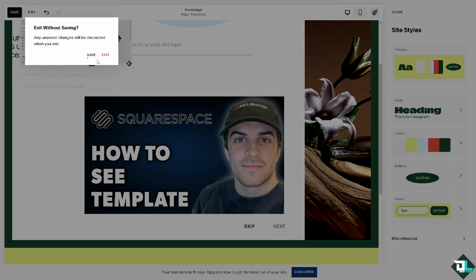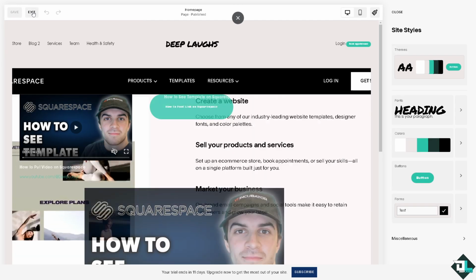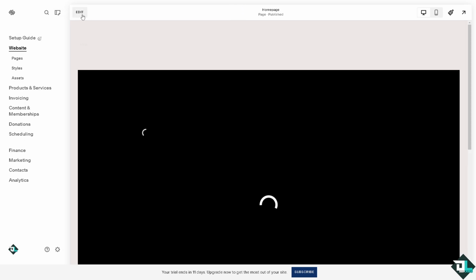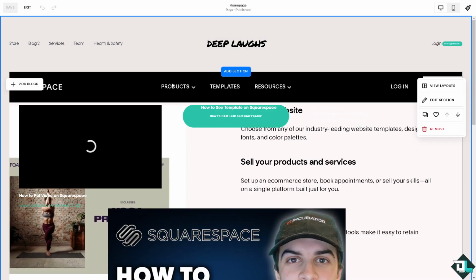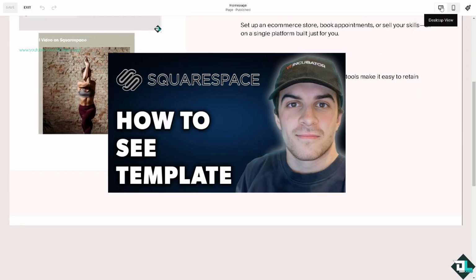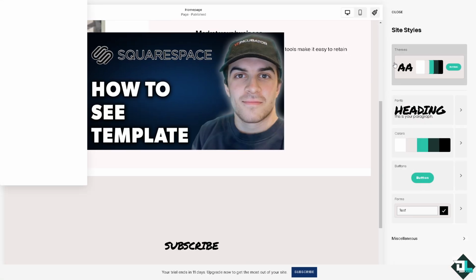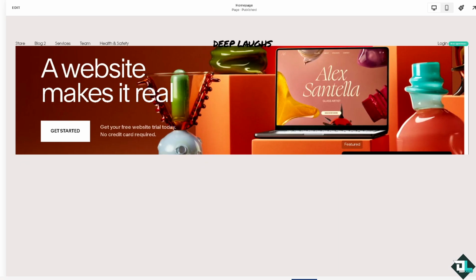I'm going to exit this one, all right, because I'm heading back to the edit button. So this is going to be the second way for you to access or see the template. I want you to hover to the upper right corner where you can see the desktop, mobile view, and the site styles, wherein it would lead you again to the themes section that acts as your template. Now again, I'm going to exit this one, click on close, exit.